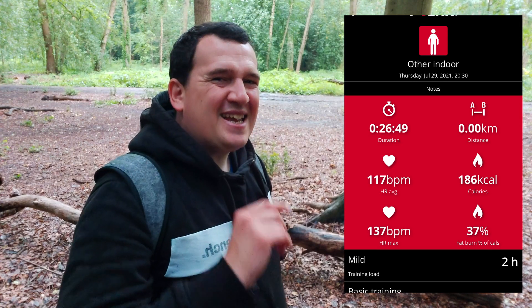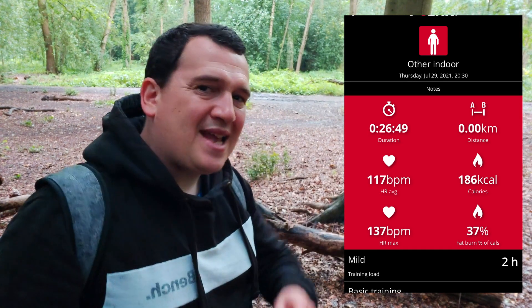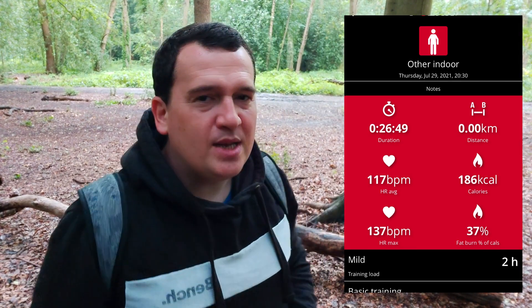It's started pouring down so I'm going to stand under the canopy of some trees. Now for the numbers — the benchmark for this accuracy test was, as usual, the Polar H10 ECG chest strap. I wore it while at the gym for just under 30 minutes: on the treadmill, then doing weight exercises and core exercises like lunges and squats. The Polar H10 recorded an average heart rate of 117 bpm with a max of 137 bpm.